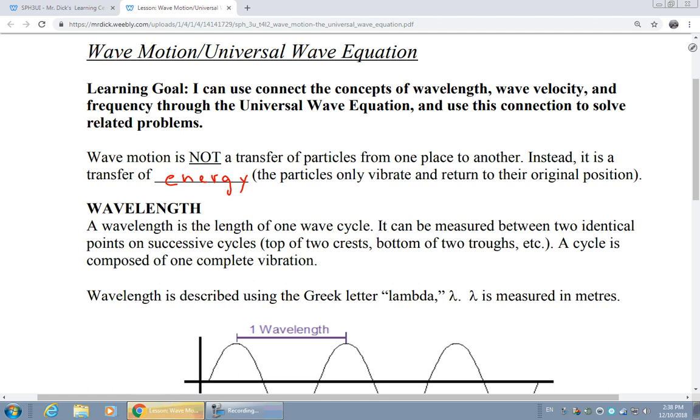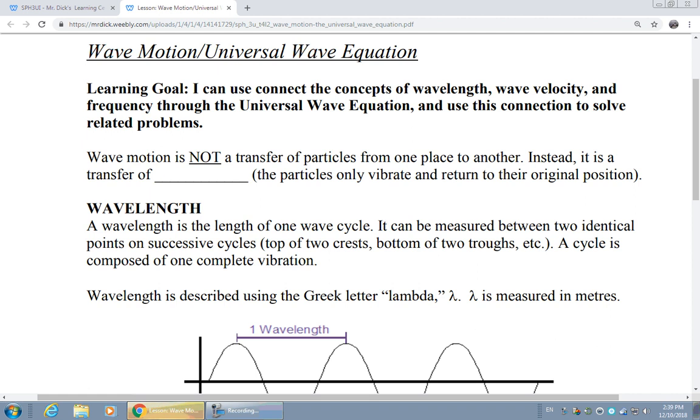So for example, in the transverse waves we looked at in our previous note, we might see the energy of the wave moving from left to right. And so we would see the wave crests moving from left to right. But each individual particle in the wave is actually just vibrating up and down. Because it's doing it in a particular pattern, it creates the appearance of energy moving through the wave from left to right. But it's just the energy, not the particles themselves.